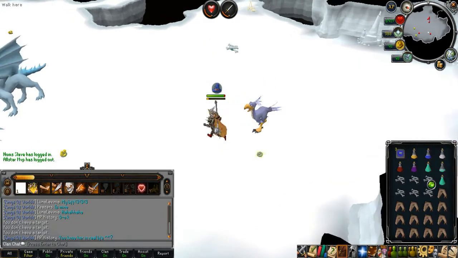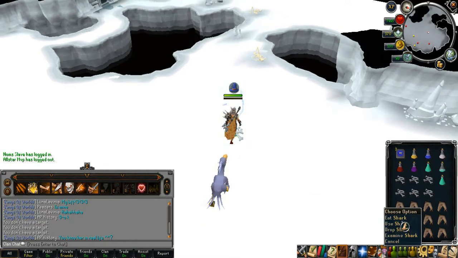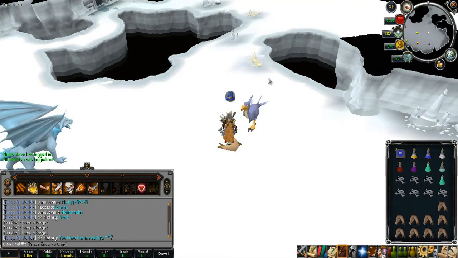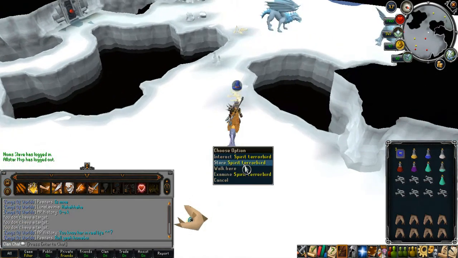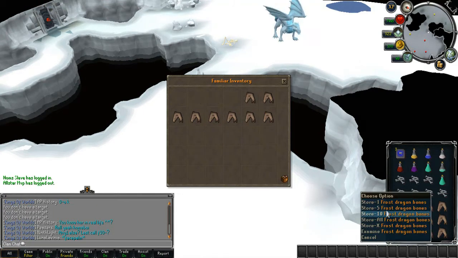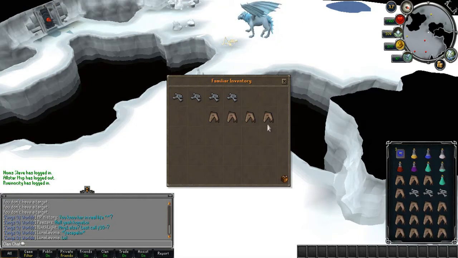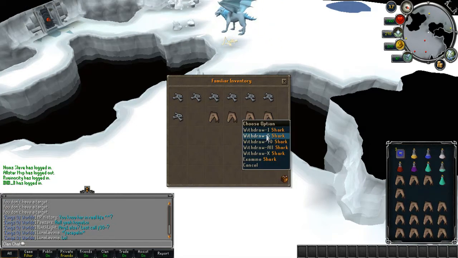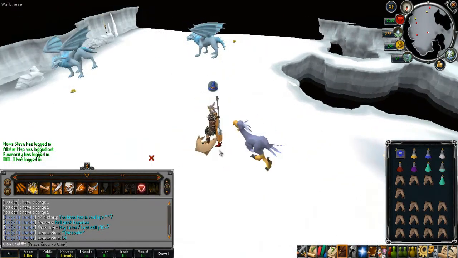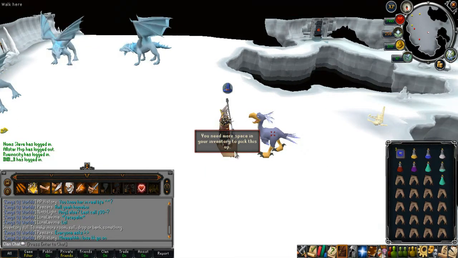Did I leave some bones behind over there? No. Alright, so what I'm going to go ahead and do is drop a couple sharks right here, because I did fill my bird with food this time. Withdraw these, withdraw those, withdraw these, withdraw, that'll do it. And go ahead and pick up these sharks. Use one on the bird.